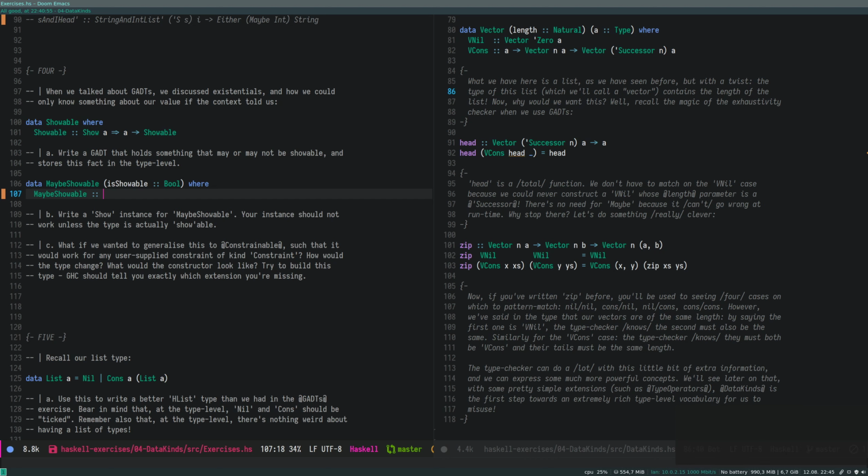I'm confused. How is this bool gonna prove that this stuff is showable? Like, is the compiler just gonna trust us? What if it's not showable?